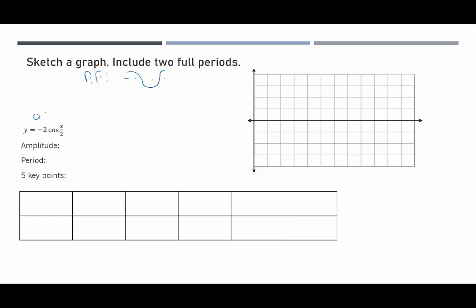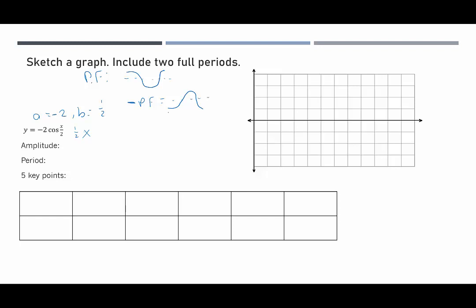In this case, A is -2 and B is 1/2. So if you take x out of the fraction in this cosine of x over 2, we would write that as 1 over 2 times x. Okay, so now this one's going to be interesting because we have the -a. The -a indicates to us that we actually don't start at the top, we start at the bottom. So in this case, our negative parent function would be bottom, middle, top, middle, bottom. With our midline there, that's what this one should look like, since we have that negative in front of the function.